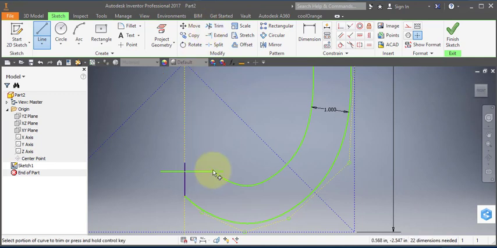Select my trim tool and trim out these edges.